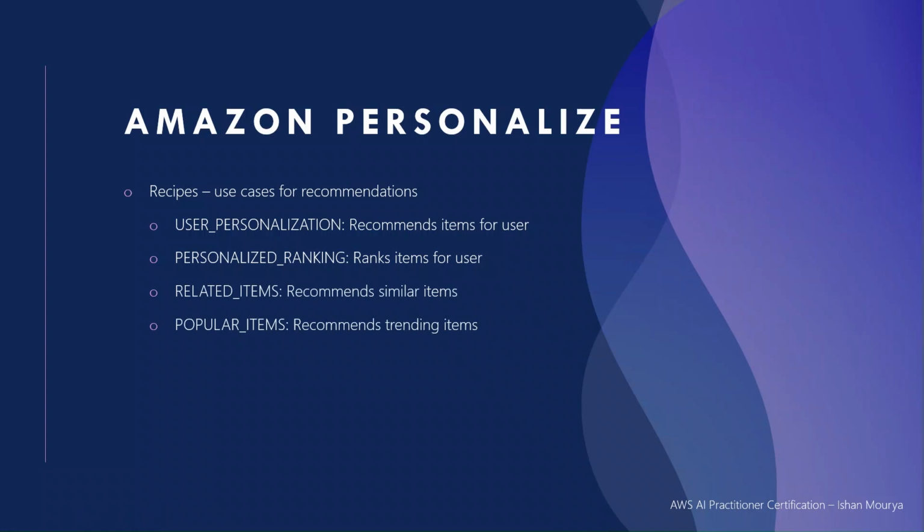Now there is another one, which is popular items. This is recommending you the trending items. One thing about Personalize is that it is used as a backend for Amazon.com or .in. That's a major use case we can say for Personalize. So if you are using Amazon.com, the recommendations you are shown there for the products, or the listing of the products, whatever you can see over there is based on Personalize. AWS Personalize is there in the backend.